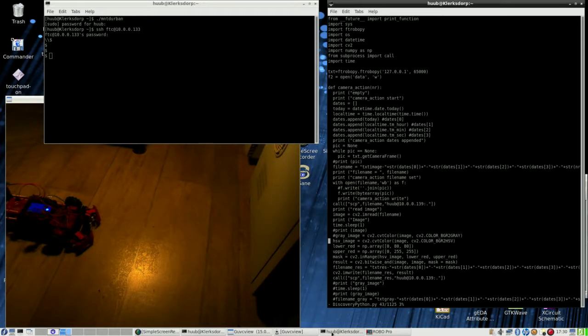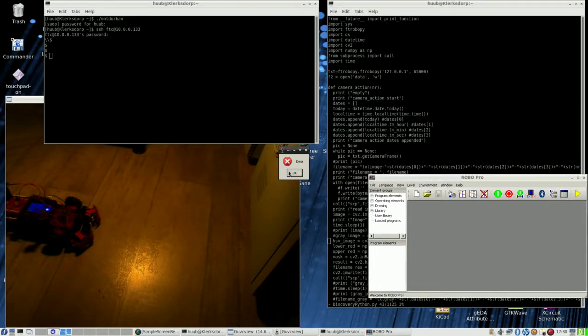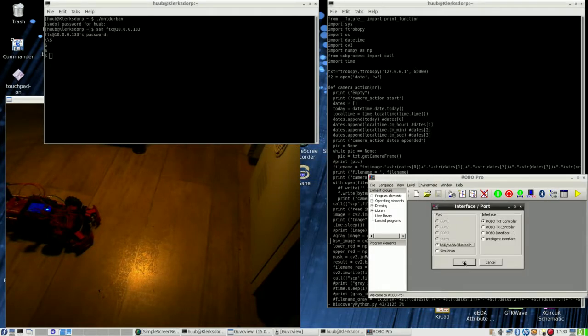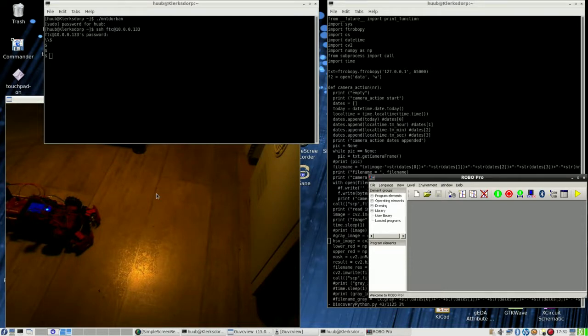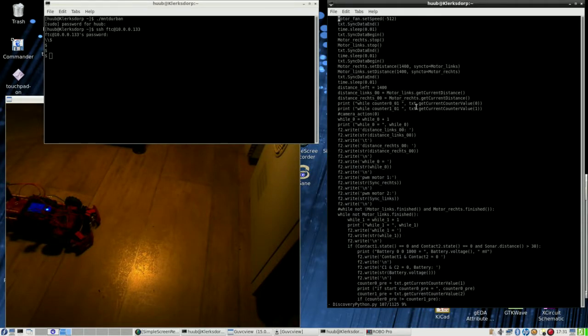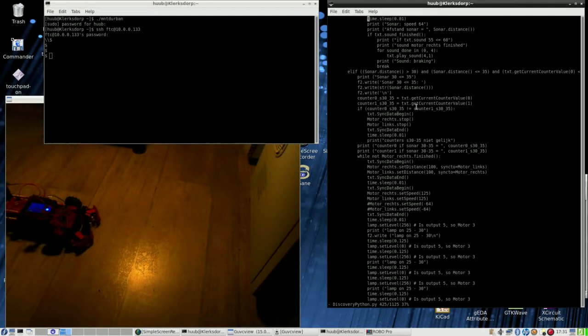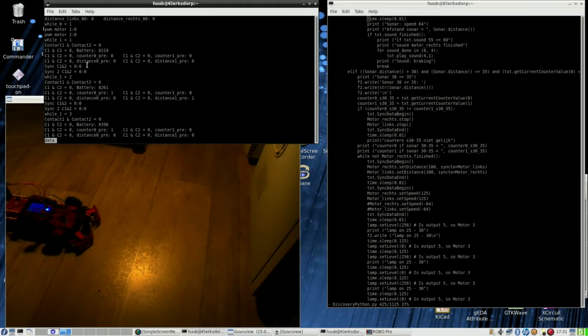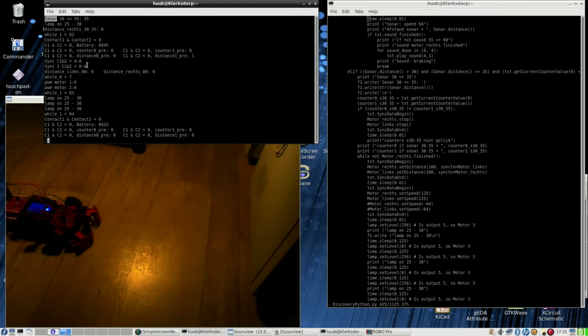As you may have noticed, the last segment was rather buggy in audio. My USB completely failed. I had to reboot the computer. So maybe, just maybe, things will work this time. Well, not so much for Robo Pro anyway. Where I left off is that I actually should change this part of the algorithm, but looking for sonar, it's this part of the algorithm that I should change. But as said, that will be for next time.